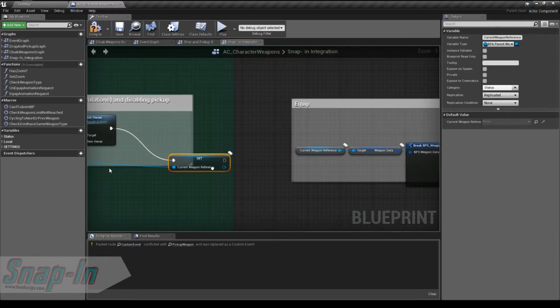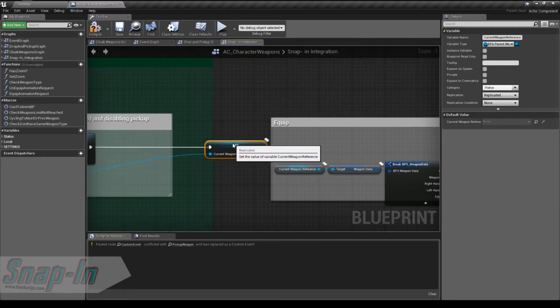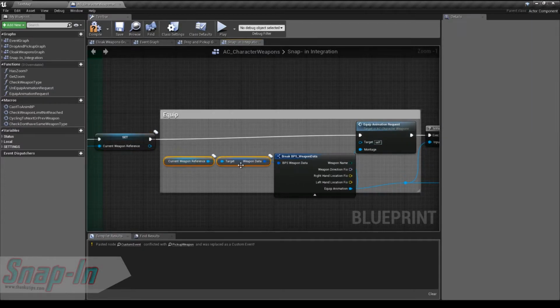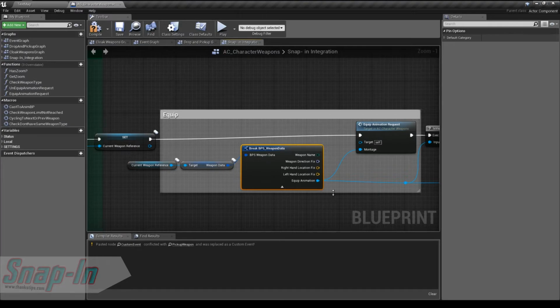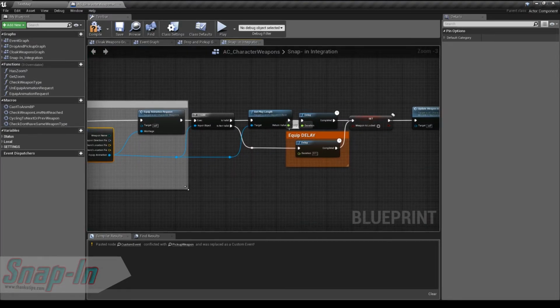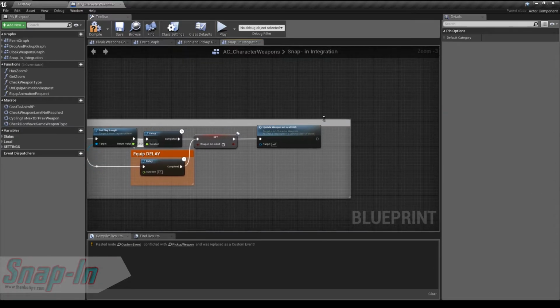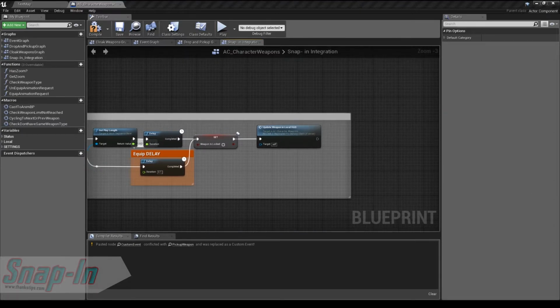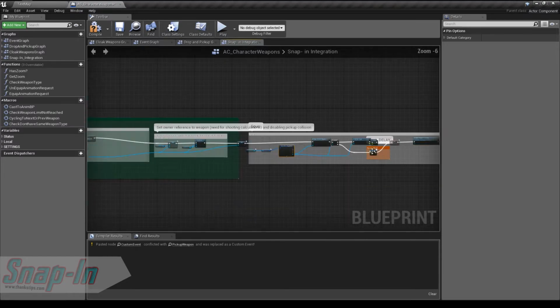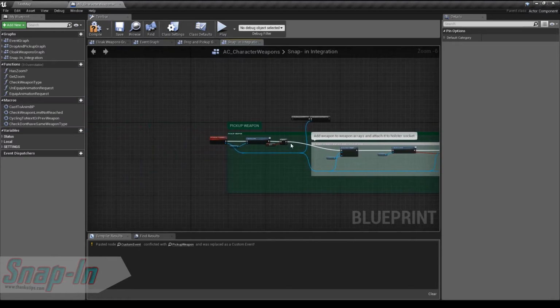Bring that into there. And then drag that over here to equip animation request. Okay, and that's all we want to do for that one there.